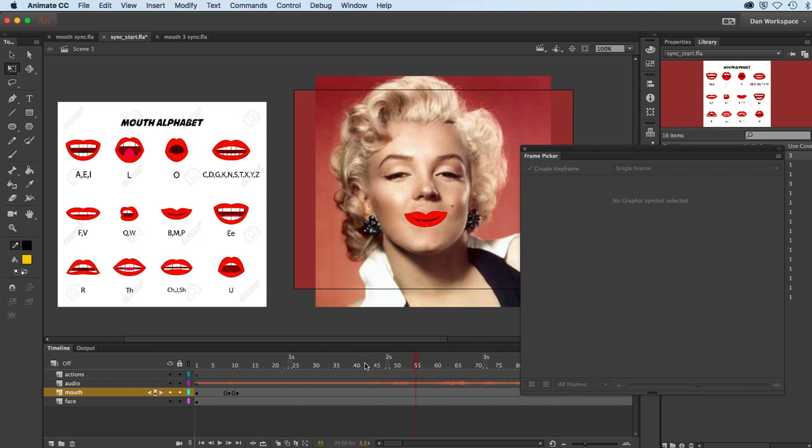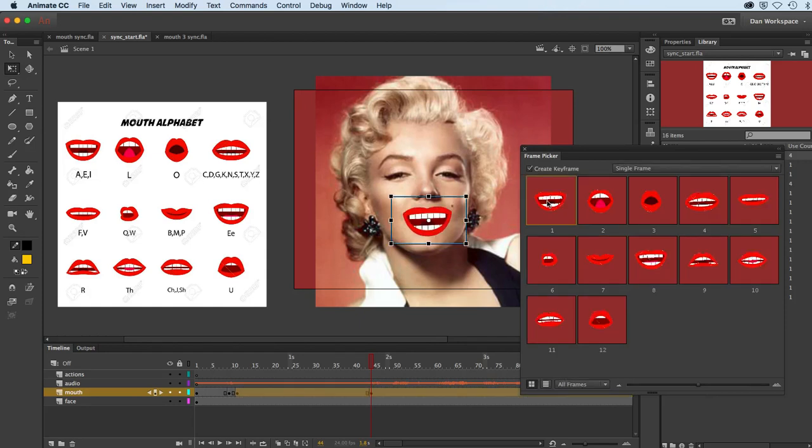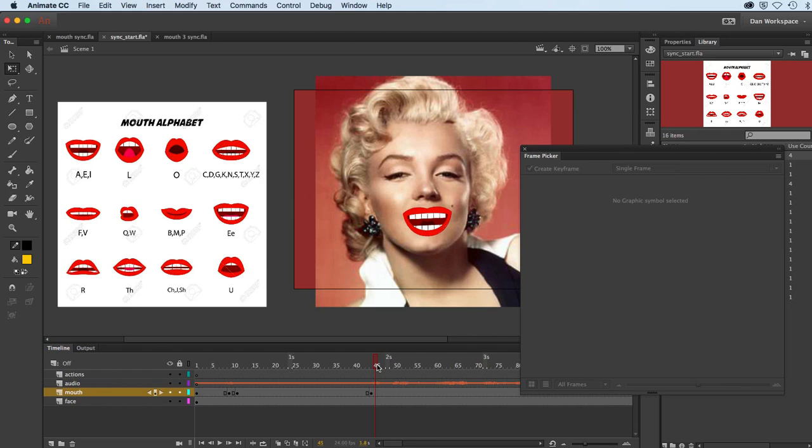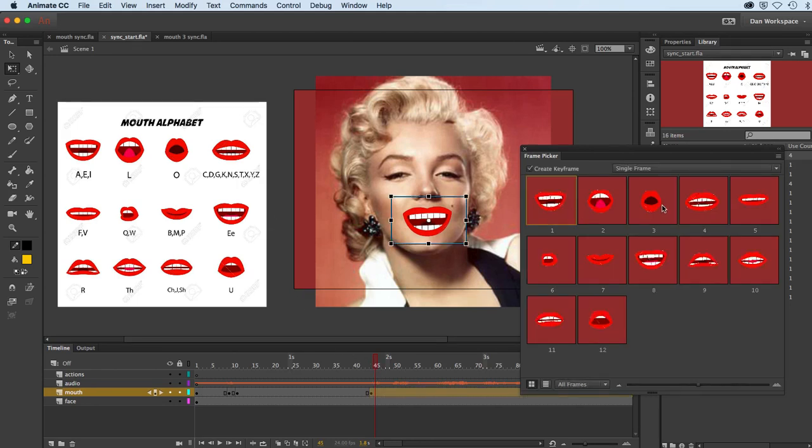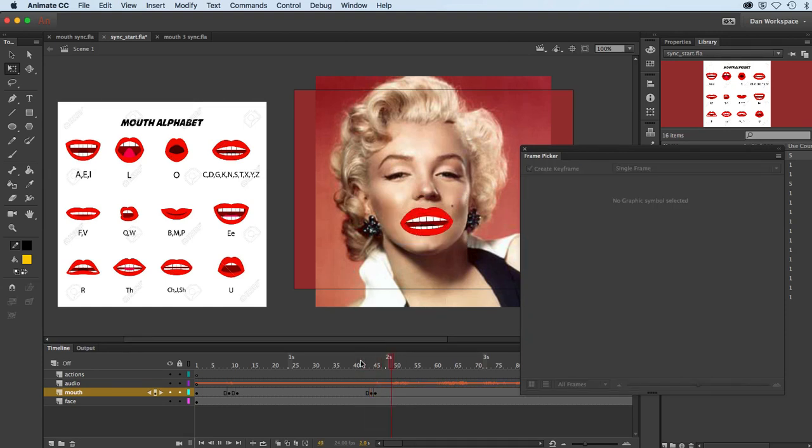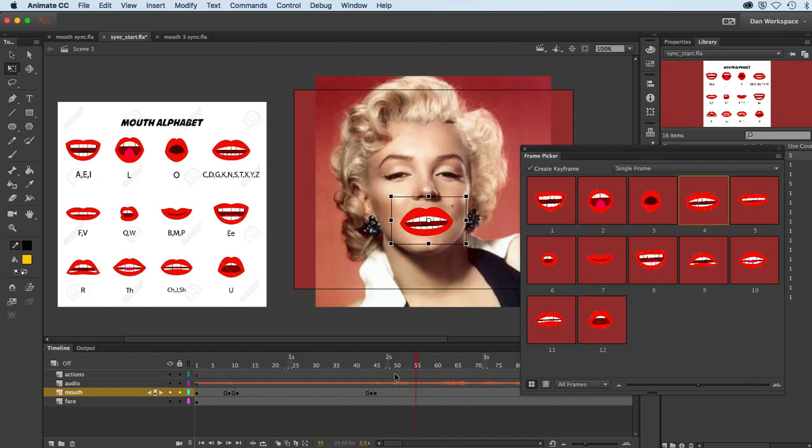I said it before, so we'll go back to where he says I. Now the I is also associated with the first image, so we highlight the image here, click it, there we have it. And then it's S, I believe, so we go to where I can guesstimate where that would be. It's fairly quick, I guess. Or I said, rather. Highlight it, it's number 4. And the D sound is also number 4, so I guess you can let that slide. And let's just see here. Just 2 frames, but... I said it.